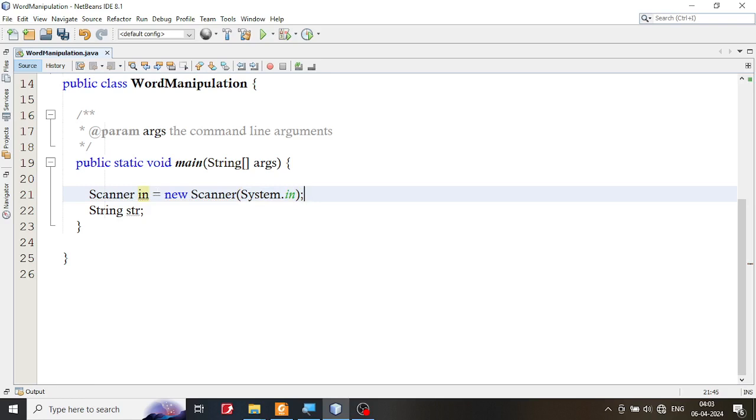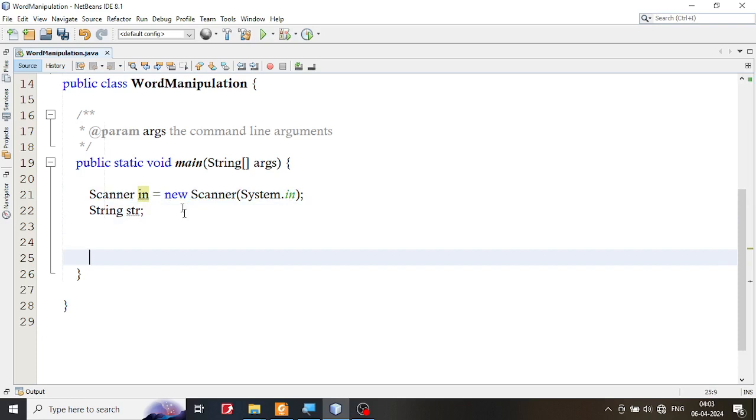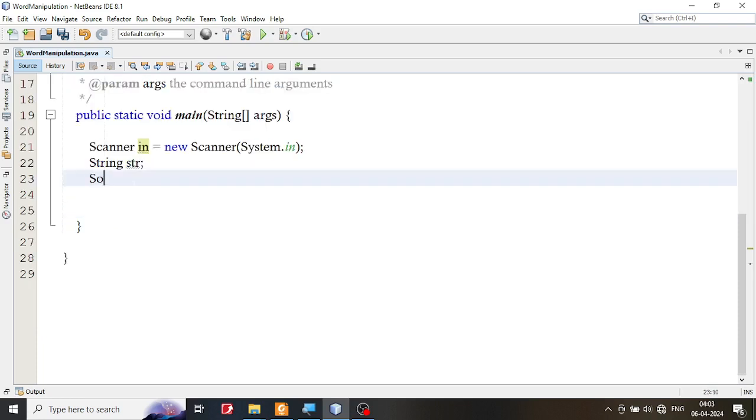Let me read that string. I'm going to say System.out, and I'm going to print "Enter a string" or "Enter a sentence", whatever they have given.